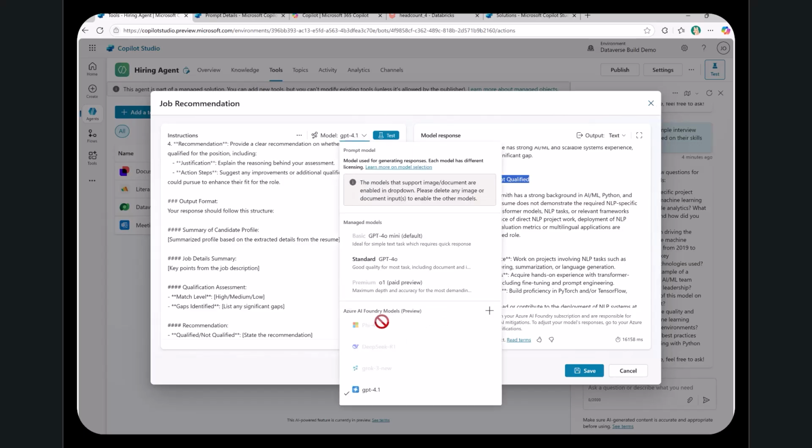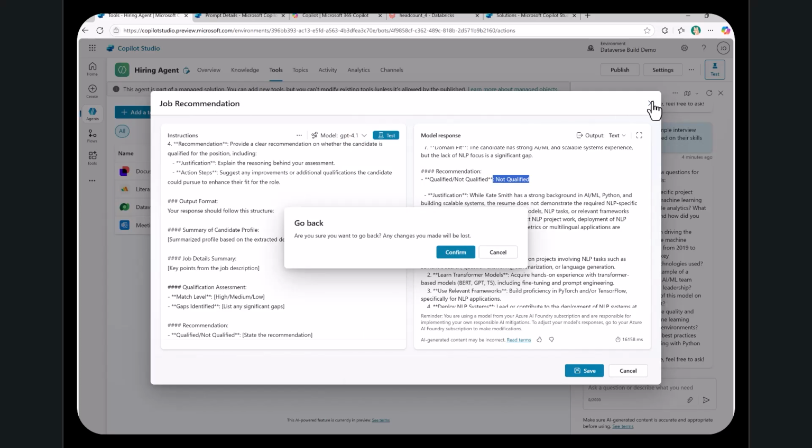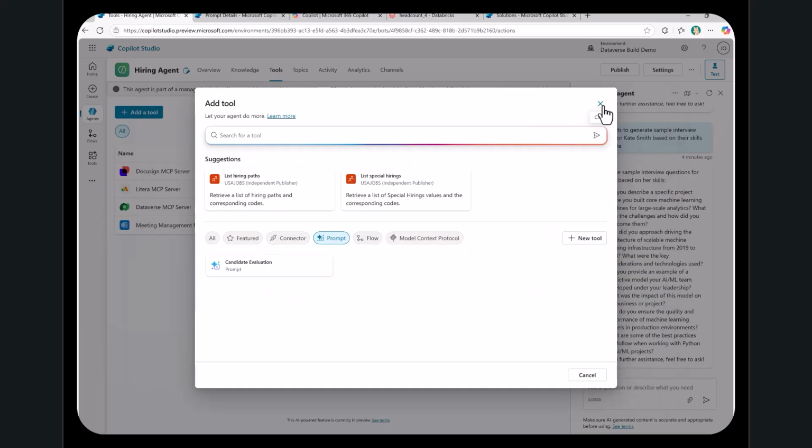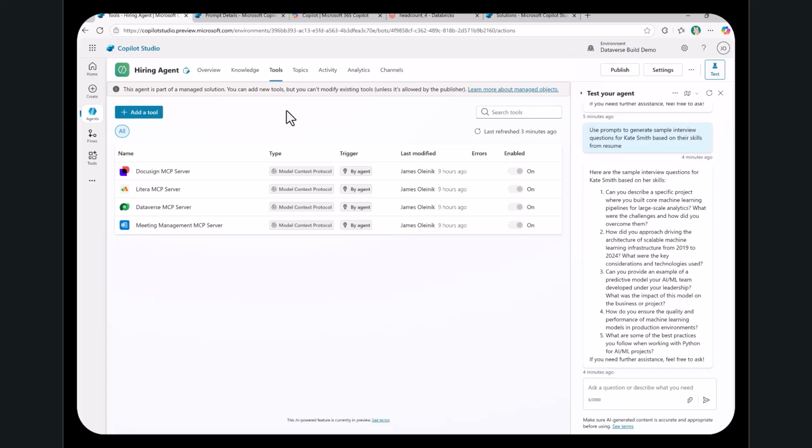And you can leverage the latest and greatest models and turn any model into a powerful action for an agent in just a couple clicks here. And it's just super, super powerful, what we're bringing across our tool set. So everything from AI prompts to MCP servers. And what I've also done here is I've added a couple other MCP servers that you can see are going to be part of me taking further action.